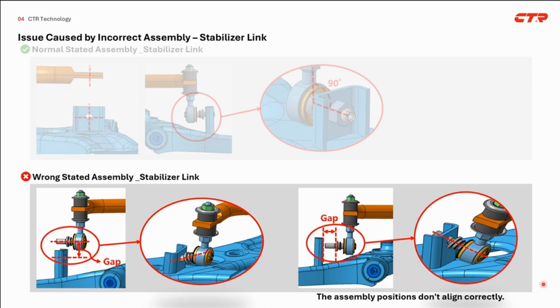There are general reasons why bolts of stabilizer links come out. So if you check before and after you assemble the product, the frequency of coming out is lower than before.